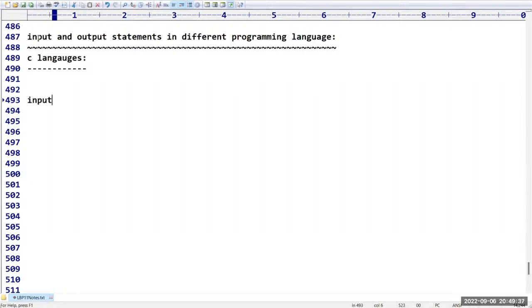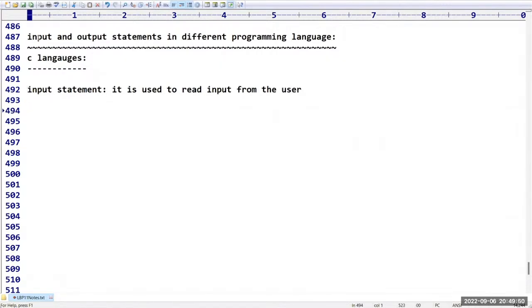The input statement is used to read input from the user. How can you read? By using scanf. Here we have to give some format and ampersand variable 1, variable 2, variable 3, and so on.